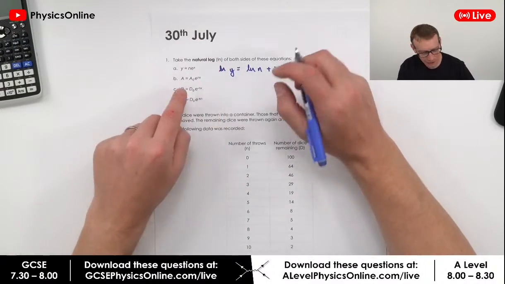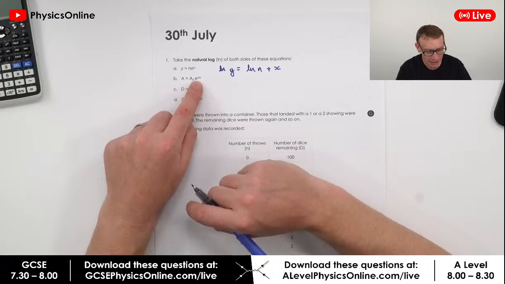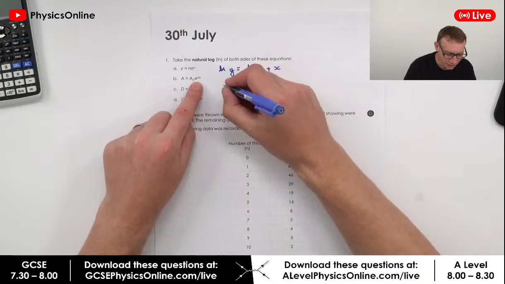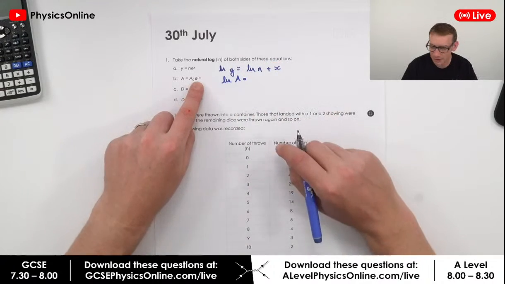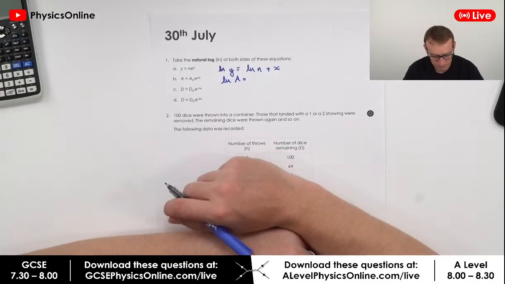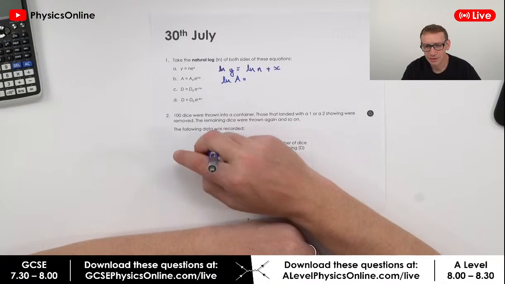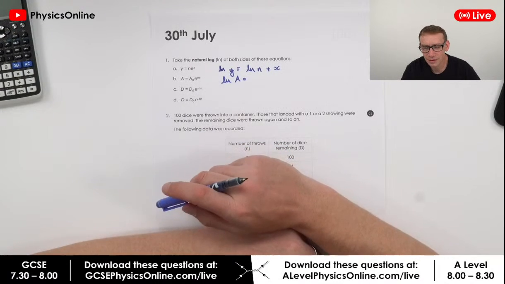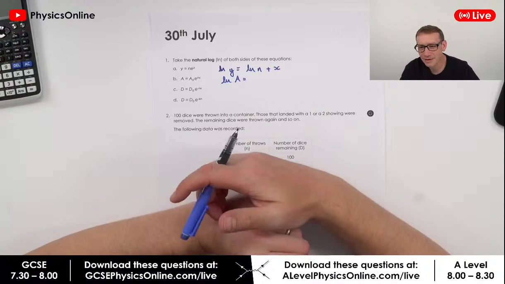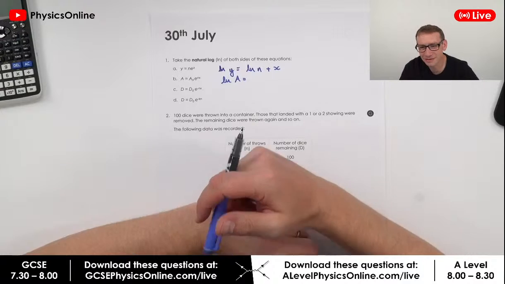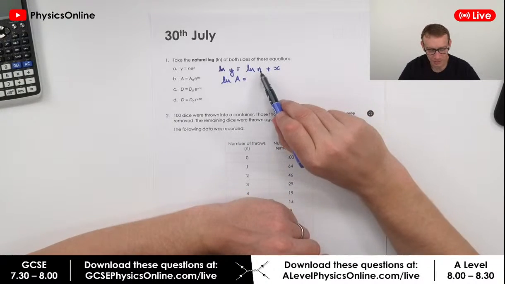Okay, the second one, what's the answer going to be now? So we've got a equals a naught e to the nx. Okay, so I'll start you off. We've got ln a, and that's going to be equal to, what do we reckon? Why don't we multiply? Okay, people have all got different answers. I reckon the answer should be this one over here.